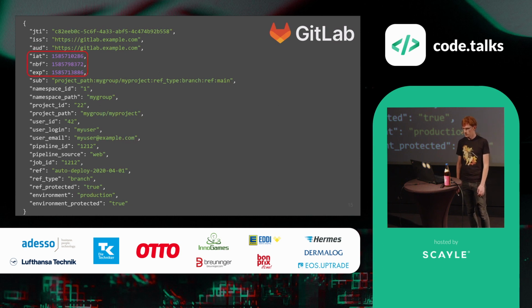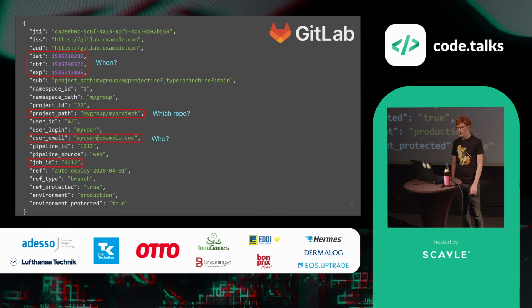So at first, this here is a bunch of different Unix timestamps that is about when this document was created and in which time span it's valid. So we know when. We know which project the request originates from. So we can now see, okay, this is the repo. We have something like the user's email, which is probably the most important information here because of user-based access, right? So we now know which user triggered the pipeline in the first place.